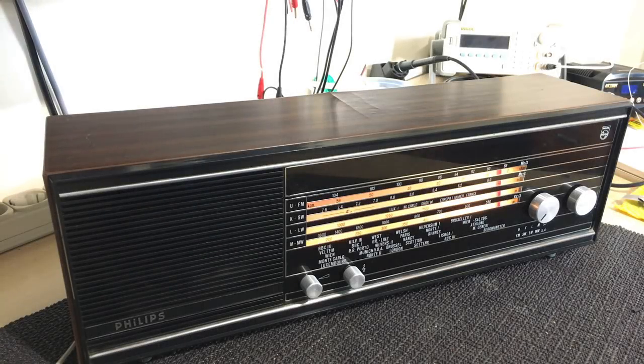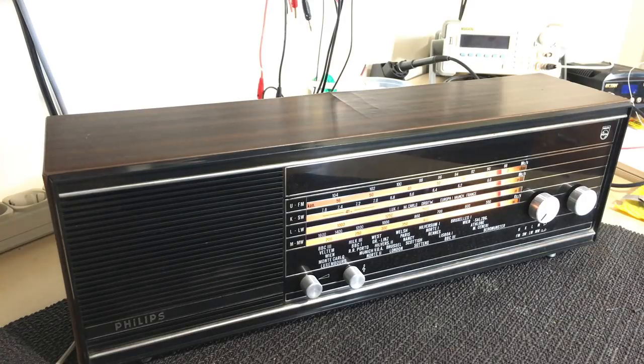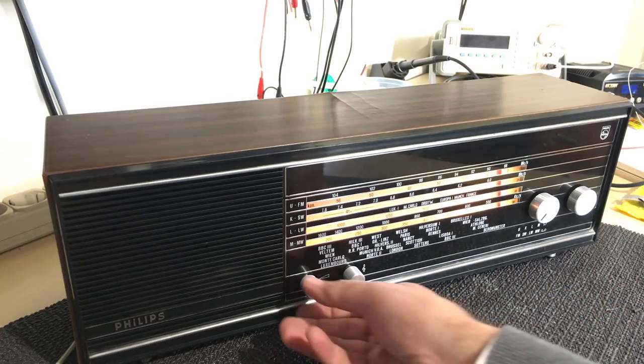And here she is, the last Philips tube radio made, I believe. And one of the viewers has confirmed that this seems to have been, in fact, the last one that they did in tubes before the transistors took over. And as I said, just before we finished the alignment, let's see how the FM is.